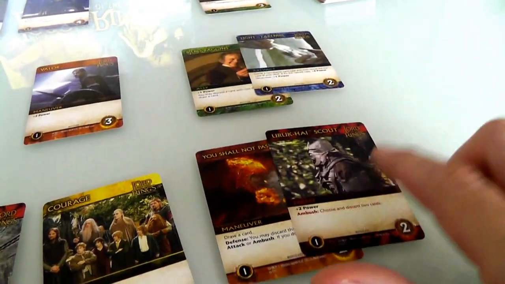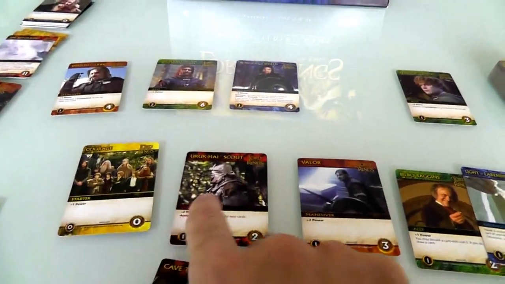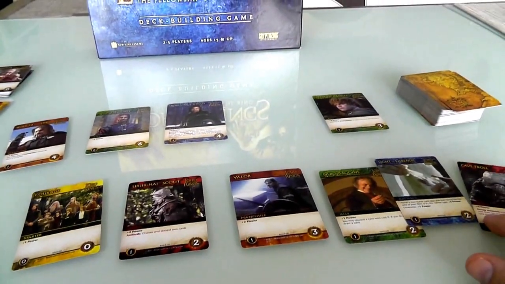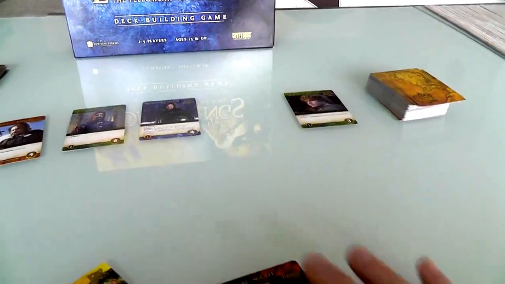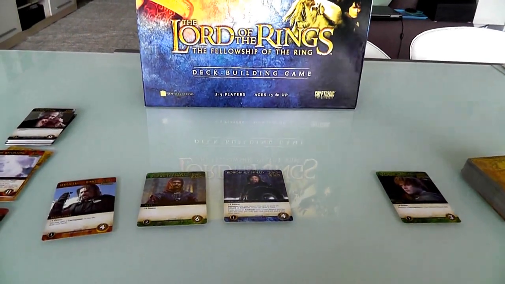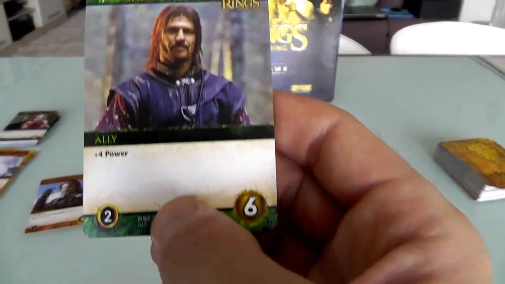It's a Uruk-hai Scout. That's plus 2 power. Plus 1 power, and let's see, plus 4 power. So this is a big hand for Jen. She's got 1, 2, 3, 4, 5, 6, 7, 8, 9, 10 power, which is just not enough to defeat the Witch King. So, so close, but so far. Nothing she can do about it, though. She's got 10 total. Just one more point.